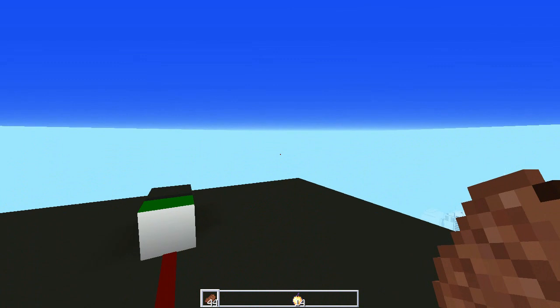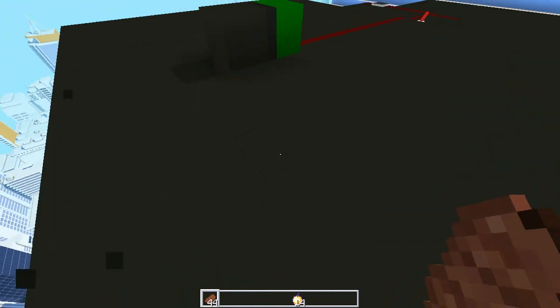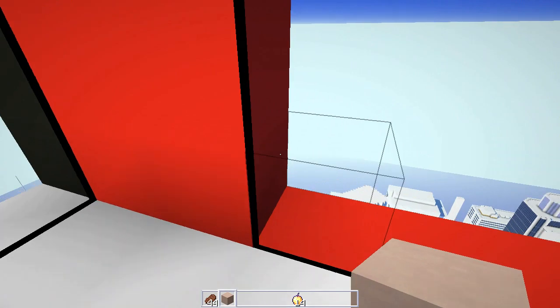If you want to check out the map, download's in the description below. Thank you, Lord Pancake, for making this awesome map. As you can see, I messed up some of the textures. When you mess with the connect textures, it kind of just ruins the whole feel of it.